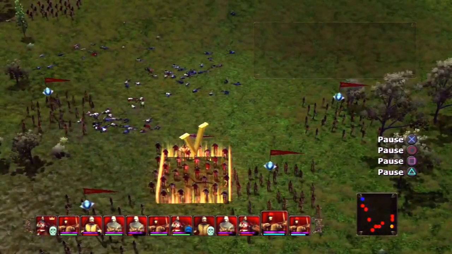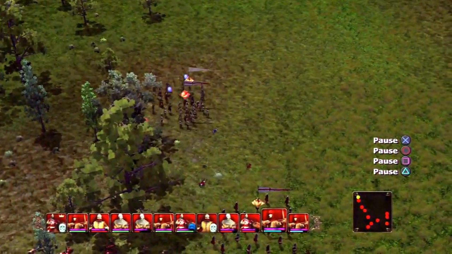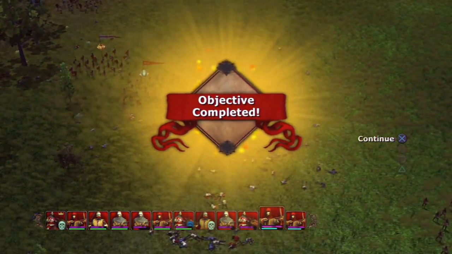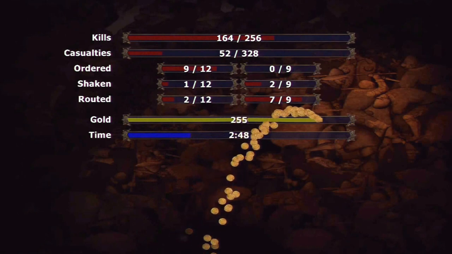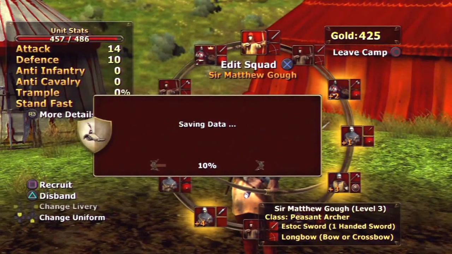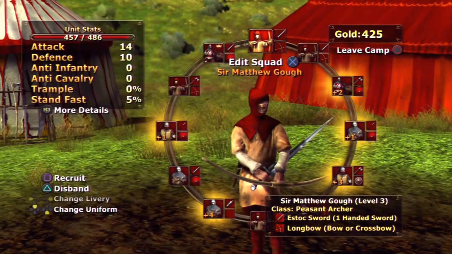Sweet. Again, I might do some more episodes on this. I really am enjoying this. Yeah, nice. I think I've lost one unit. Come on, close points. Ooh, 300. Nice. Men at arms. Right, I'm going to show you the men I've got at the moment. Saving, 90%. Now done.